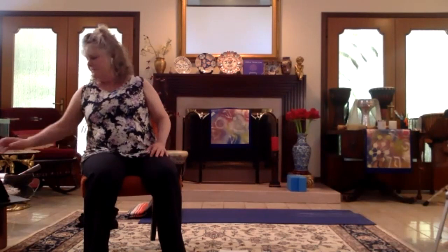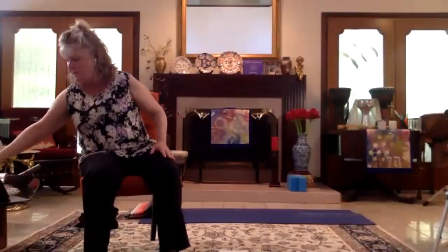Releasing, breathing. Open my heart. Continue to ride the waves with your breath. Notice how your body feels. If your neck is stiff, give it a little release. If your shoulders are tight, release them away from your ears. Release your hands and your feet. Breathe. Full, deep river breath.